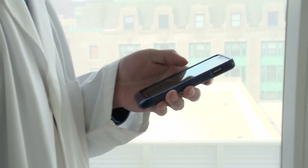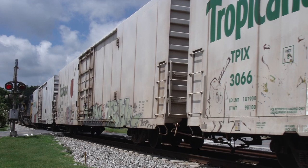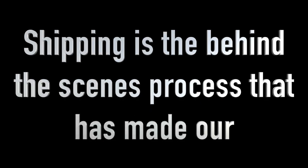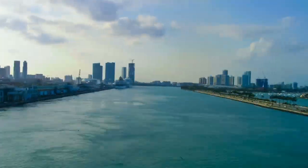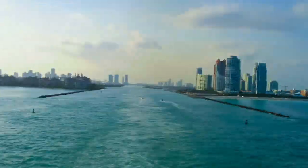So there you have it — that's how a metal box changed our world. Without that box, we wouldn't have our phones from China, our clothes from Bangladesh, or even our oranges from Florida. Shipping is a behind-the-scenes process that has made our world what it is today. Our economy and our lives would not be the same without this innovation. Containerization may be little known, but its effects are more evident than almost any other invention of the 20th century.